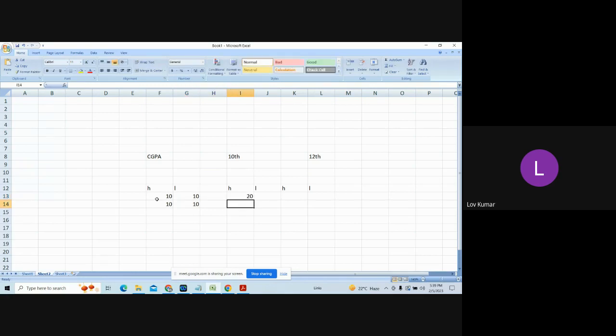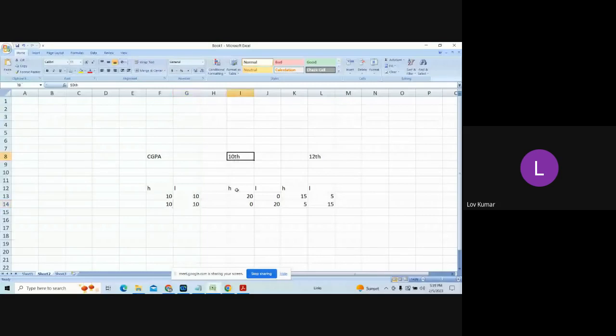Here we are writing 20, 0, and here we are writing 20, 0, 20. Here we are writing 15, 5, and here we are writing 5, 15. They have given you one statistics. What we are writing is that if the student's CGPA is high, 10 students are getting a job and 10 students are not getting a job. Same like that, if the student's CGPA is low, 10 students are getting a job and 10 are not getting a job.